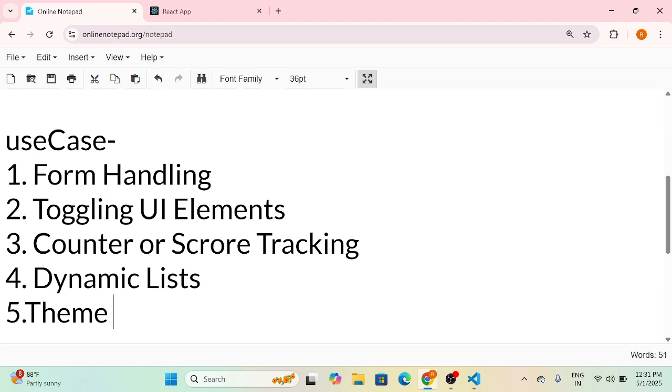So those are a few use cases where you can use useState.